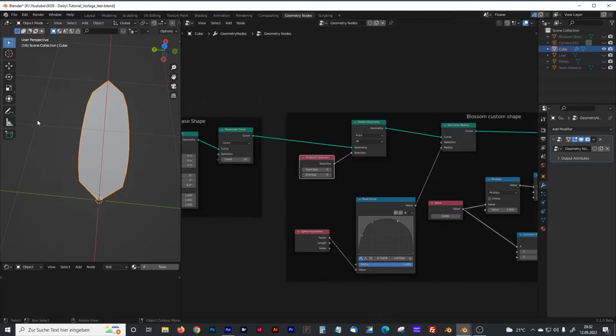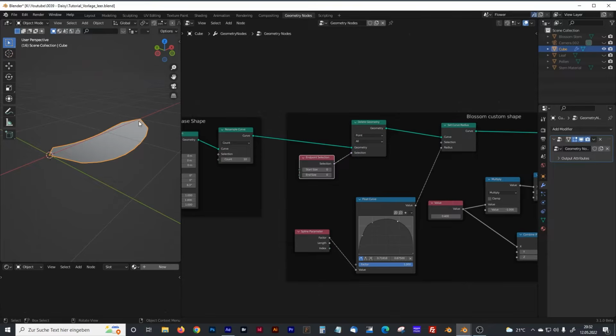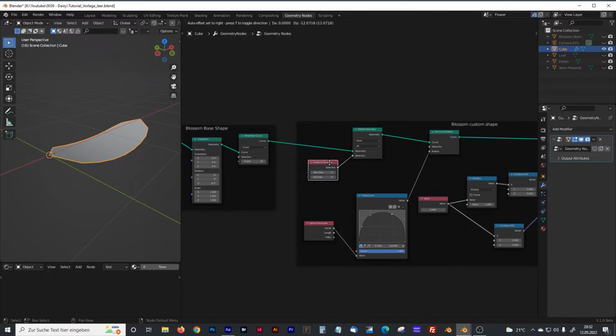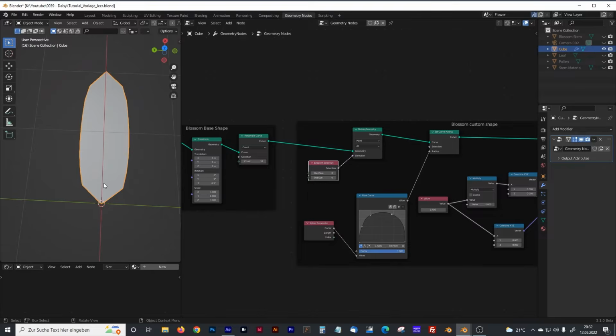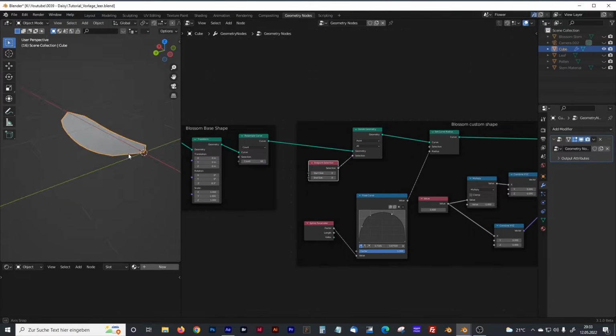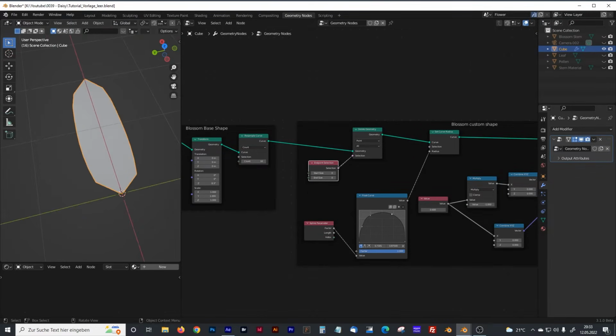It will make more sense if we later on add some, I don't know, blossom stem to it. Then you can see that the geometry is deleted. Now it still looks a little bit edgy, is that the right word, because it has edges. I don't know.